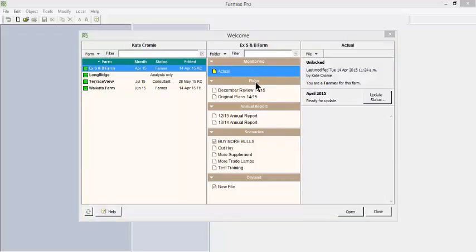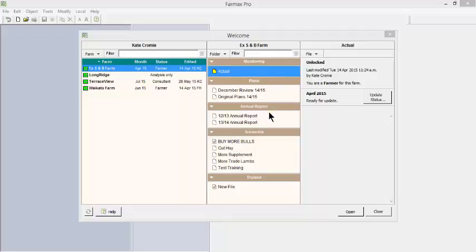Your plans folder, for best practice, should hold your budgeted plan, which you would have completed prior to your monitoring file. You would have noticed that your plan and actual have now been separated to be two separate files. If you would like to compare the plan and actual, you just need to open both your plan and your actual together. So that's using your add button, but I will demonstrate this later.